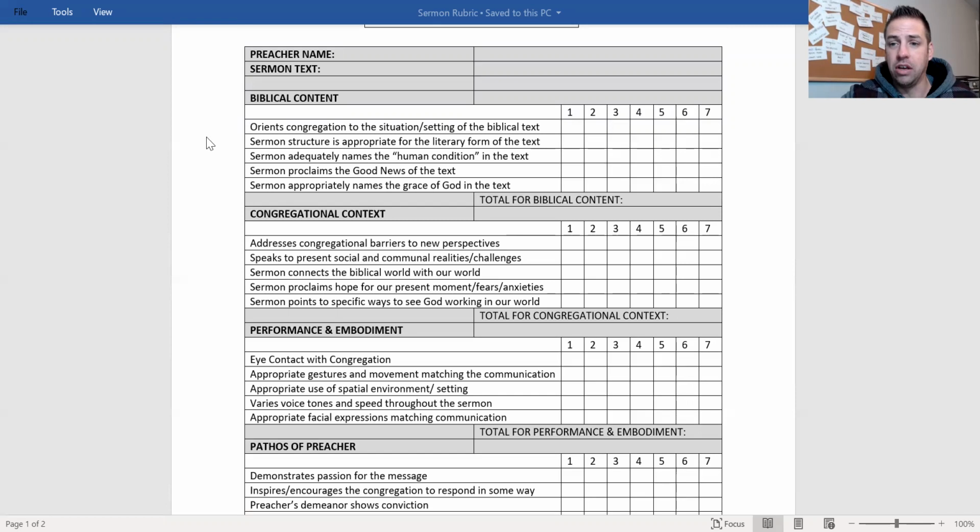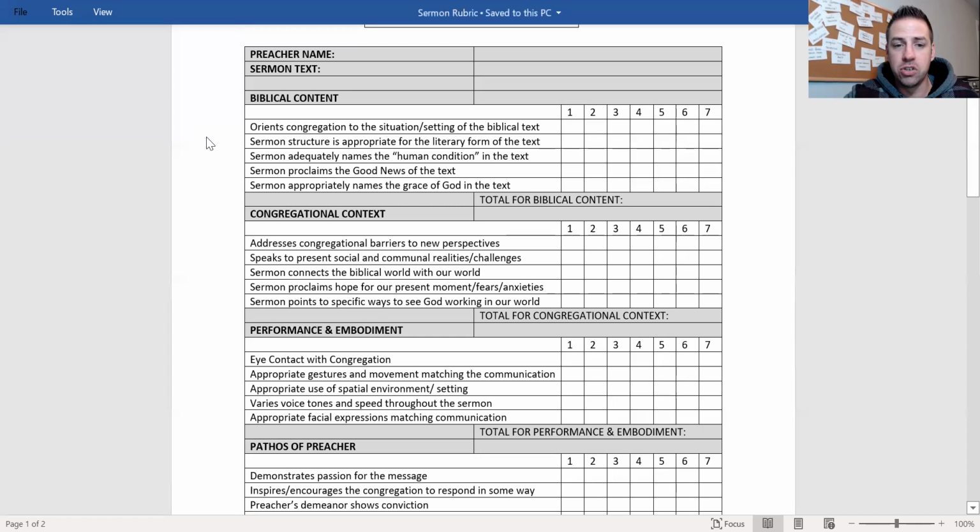The situation and setting could be within the story itself, setting up the story, or the other pericopes that surround that text, if that's helpful. Thinking of Luke's story about the lost son, the lost coin, the lost sheep. You might only be focusing on one, but the other two might be important for giving setup, or it could be situation setting behind the text. But you don't have to do all of those, just what helps a congregation to be oriented, with enough interpretive keys that they can understand what the text is doing or saying.